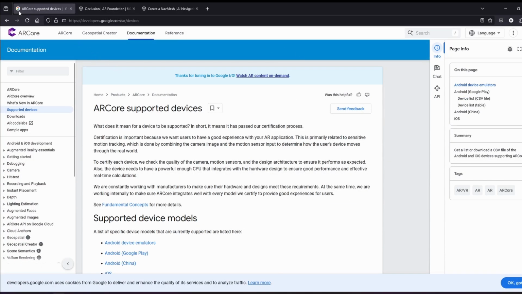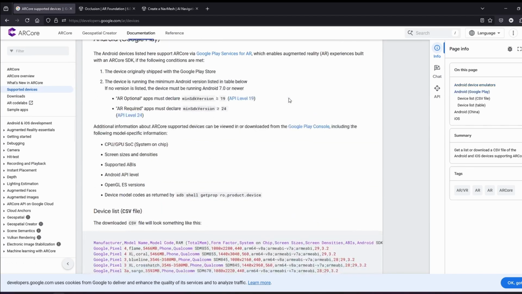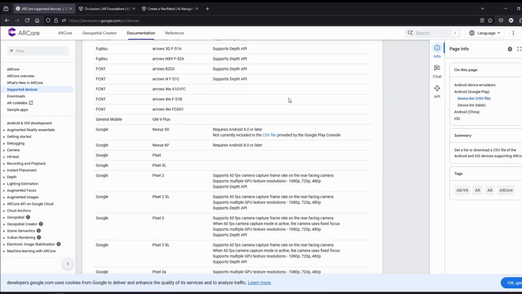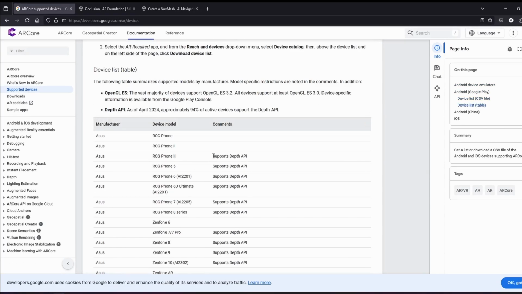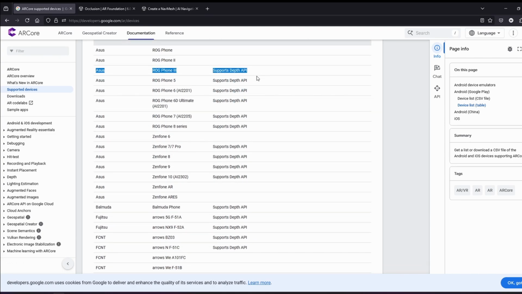So we're going to implement ARCore in the navigation, and before doing that, we have to check if our device is supported. And in our special case, as we're using the depth estimation, we're going to look at every smartphone that supports the depth API. So this is a requirement here. If your smartphone does not support depth API, you cannot do it the way we are doing it here. So you should refer to the older tutorial, which is also on my channel.